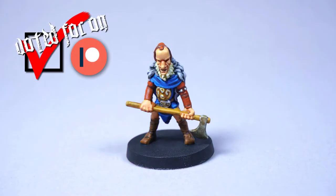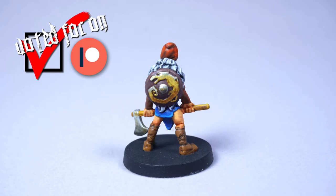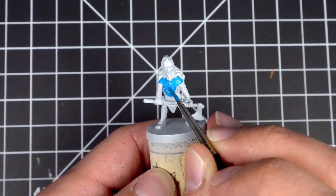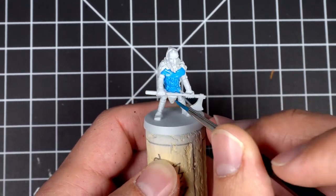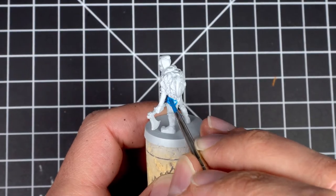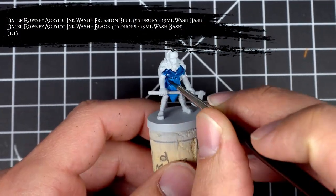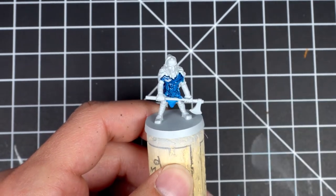Today we're painting the second patron-selected miniature of the month, the Dwarf Chieftain. To start things off, I base coat his cloak with medium blue. I then give that cloak a wash using a one-to-one mix of Prussian Blue and Soft Body Black. This mix was essentially the same as Citadel's Drakenhof Nightshade.